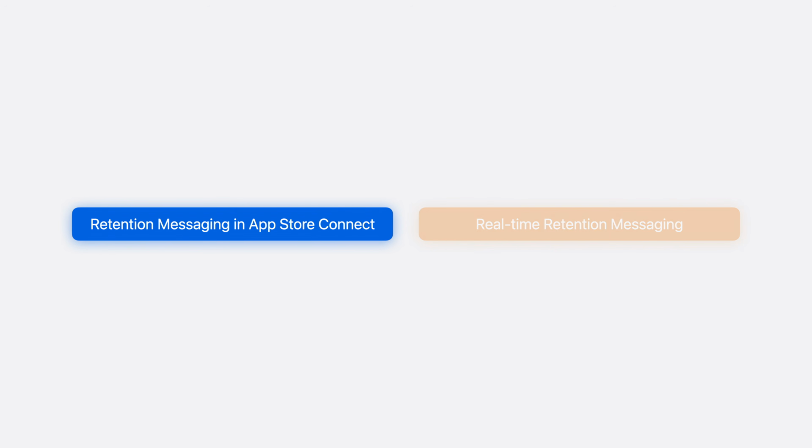Retention messaging in App Store Connect is an ideal choice if you don't have a server or if you want to be able to configure your retention messages and then let the App Store choose what to display to the customer. App Store Connect messages are tied to specific subscriptions.